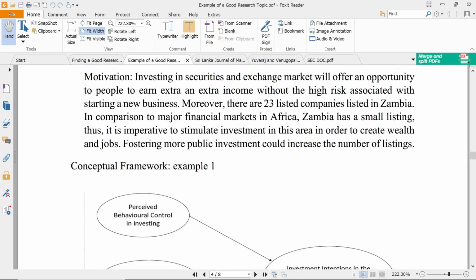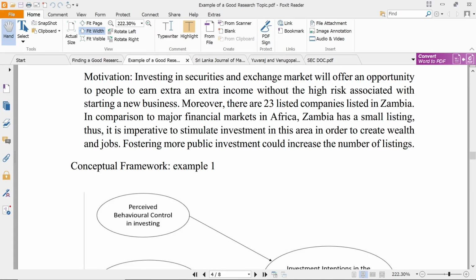So motivation, investigating. What's the motivation of this? Investing in securities and exchange markets will offer an opportunity to people to earn an extra income without the high risk associated with starting a business.